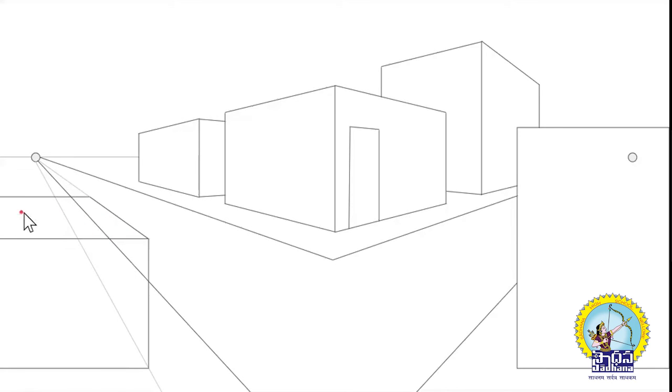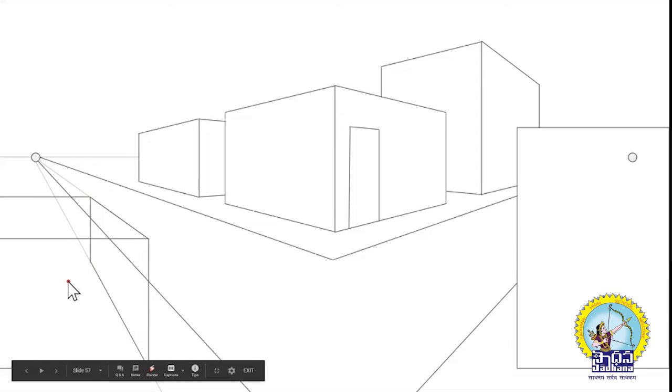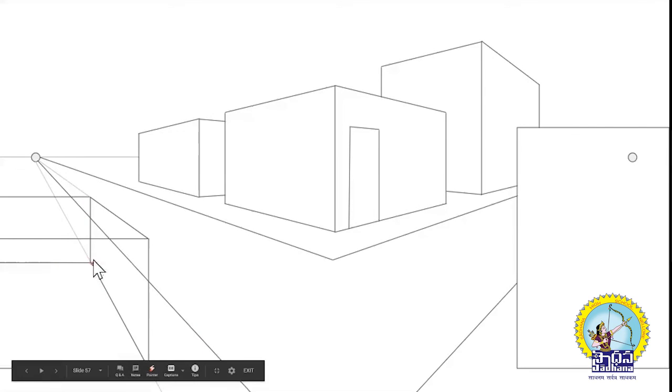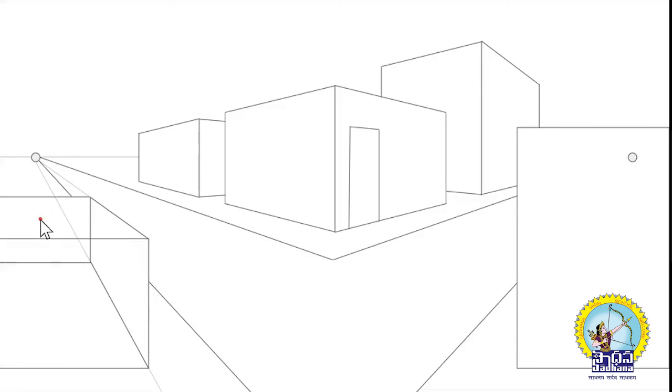All right. And then I'm going to do this. I'm going to close this up. And the reason I'm closing this up is to kind of draw the next building. So I have this building which is closed up. Obviously, I won't see all this because this is the wall and this is kind of the roof.